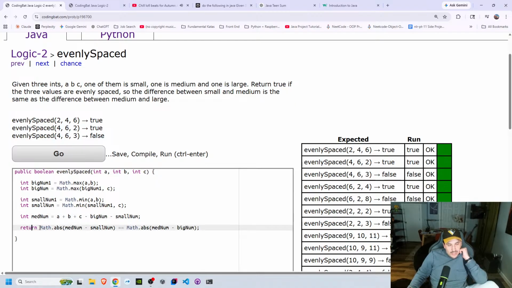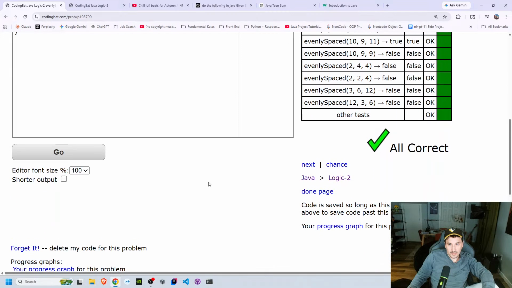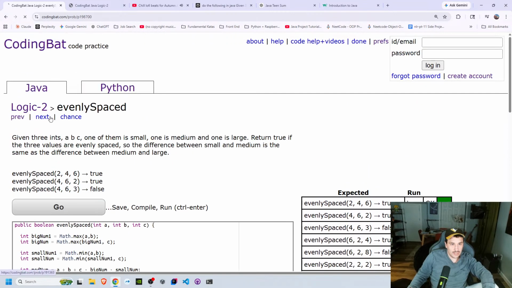And then we're returning down here to see if the difference between the medium number and the small number equals the difference between the medium number and the big number. And all my test cases are correct there.